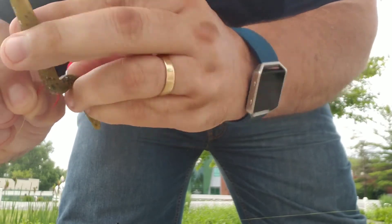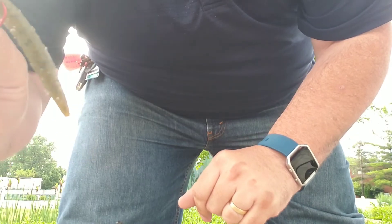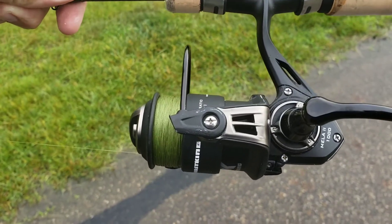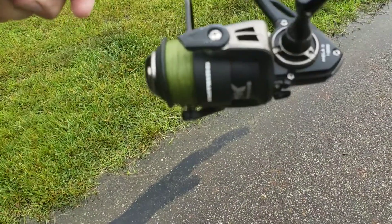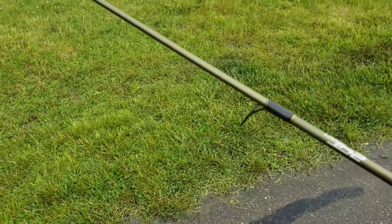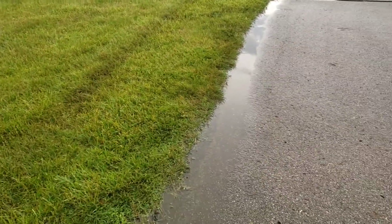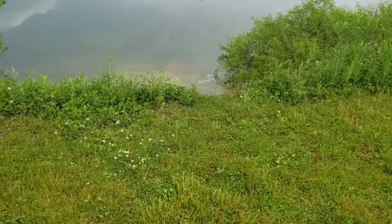Let's go rig this little Ocho four-inch stick bait and see what we can do. I'm using the little CasKing Miele 1000 series spinning reel on a 6.6 medium light rod, nothing major — just the wacky rig bait. Beautiful pond out here by work. Lots of rain recently so there's pooling water everywhere. Water's really up so we're gonna give it a shot and see what we can find out.